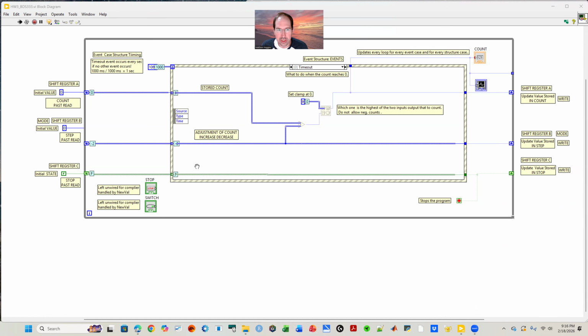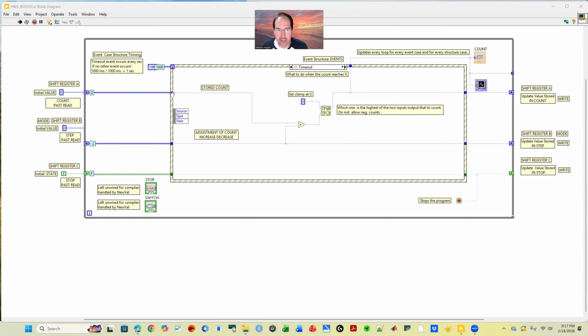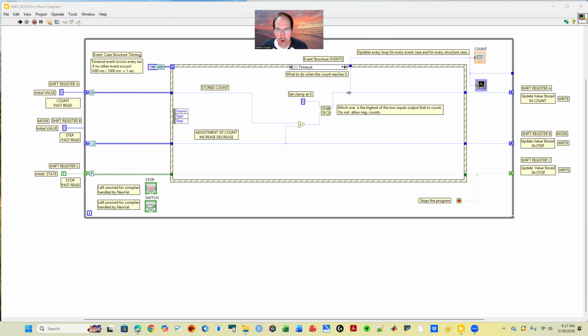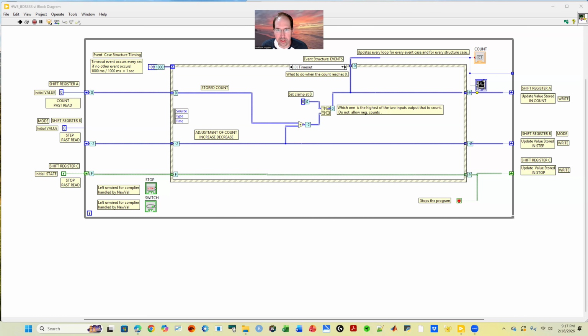It's being held at 0. So every time it's trying to go further down, but our stored count is at 0 here, it's forcing it to be at 0 and not allowing it to go up higher. As you can see, it's evaluating it and then outputting 0 instead. It's been running this entire time.